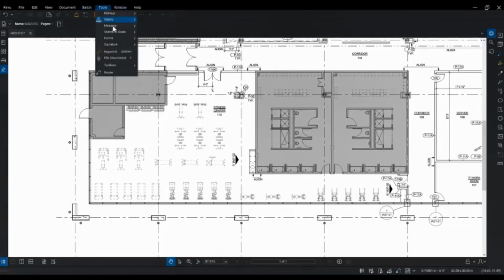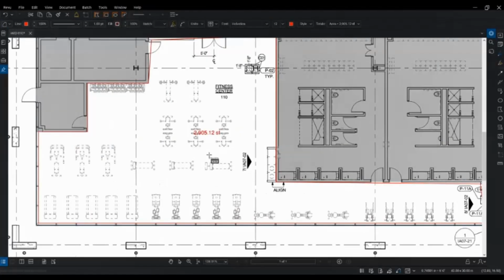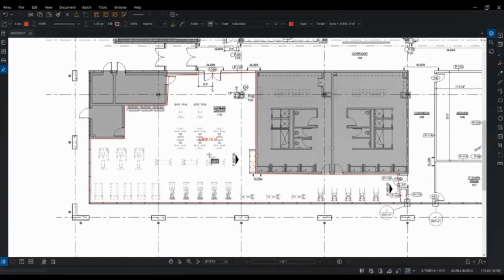And now this fitness center is not just a rectangle. So you go to Tools, Measure, and Area, and instead of clicking and dragging, now you click on this corner and then here, click again, here. We're getting the outline of this really crazy space, and just click it once at each of these locations. There, and then double click on the last one to set it. And that gives you the total square footage for the fitness center, and then you can put it into the egress calculator from there.